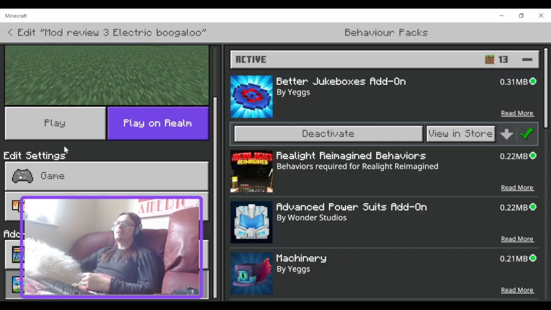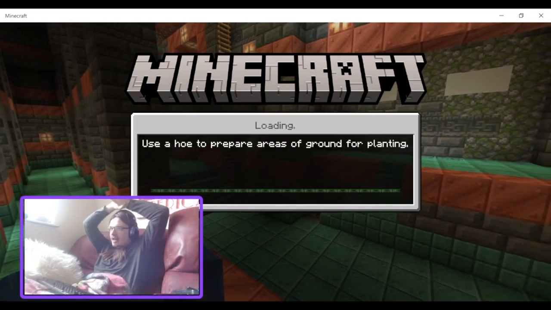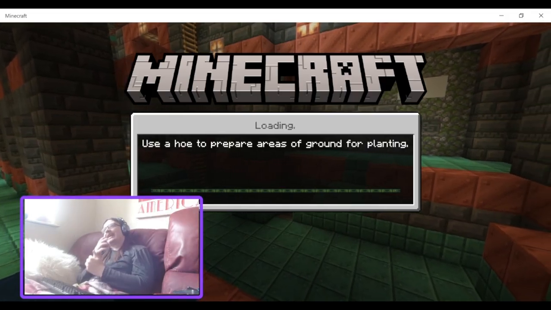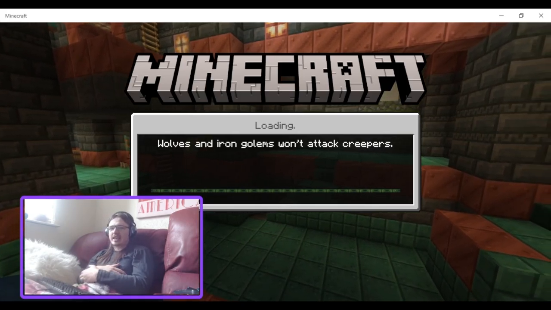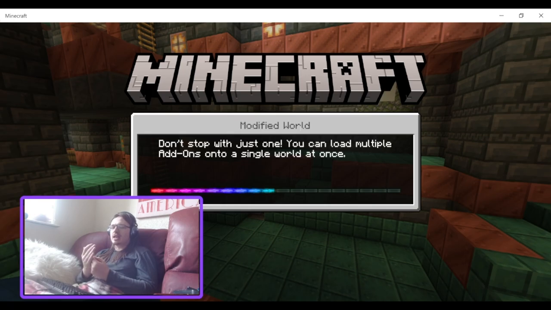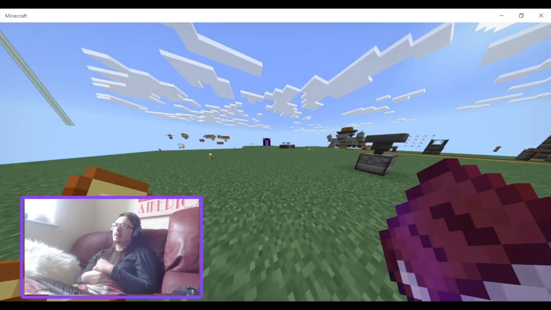Today we'll be taking a look at the Better Jukeboxes add-on. This did catch my eye because I do like the music in Minecraft. Unfortunately, because this has music in it, I'm probably going to get in trouble with YouTube for copyright and stuff. Hopefully not. Hopefully the add-on creators either used copyright-free music, or they made their own music and aren't going to be jerks and claim my video. But I wanted to take a look at this add-on anyway, despite the risks.